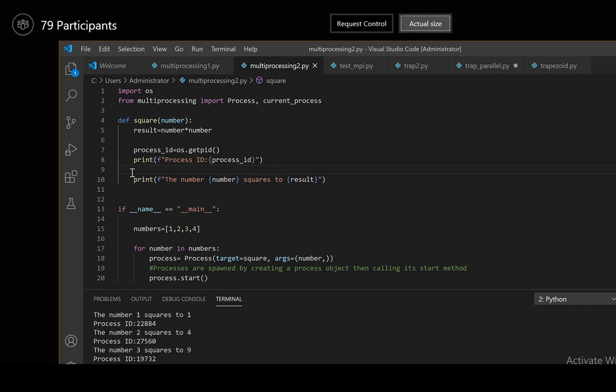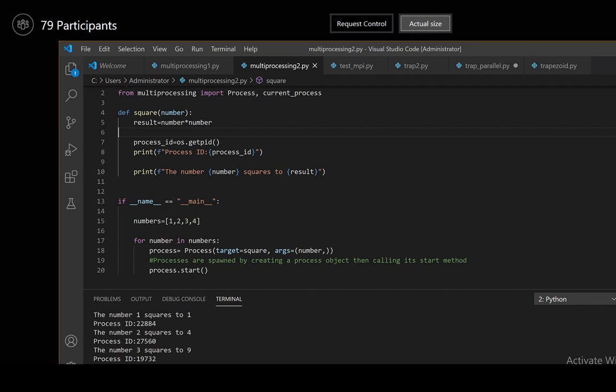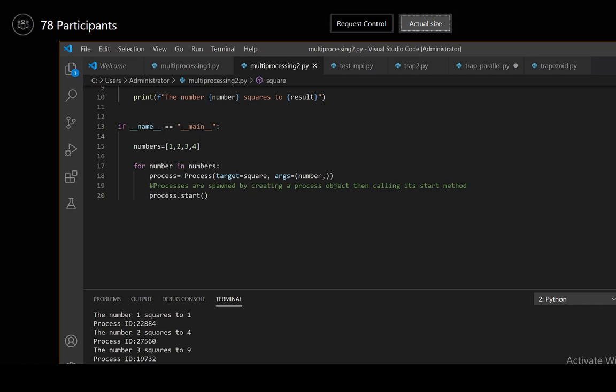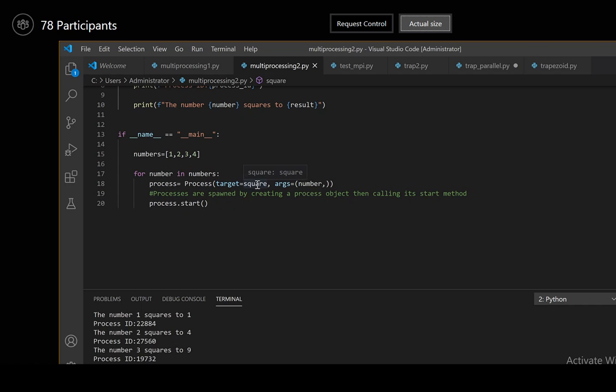Maybe you try it out on your side, we see, because this one is working. We are looping through, there is build and for number is the number. We have our processes that we have created, we have a target, which is the name of a function, then we have an argument, so one of the arguments is the number. You just say process start, it should run.